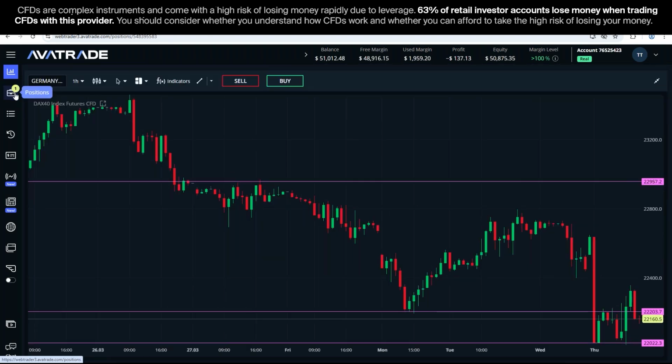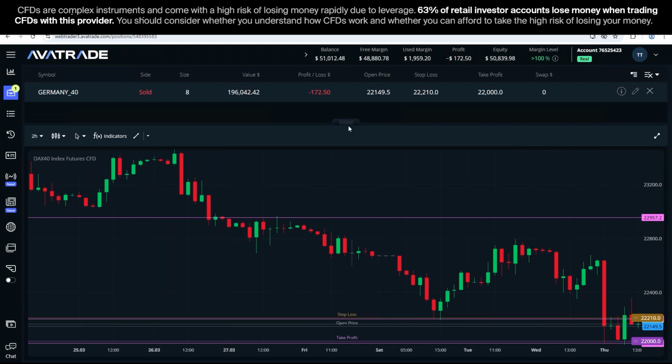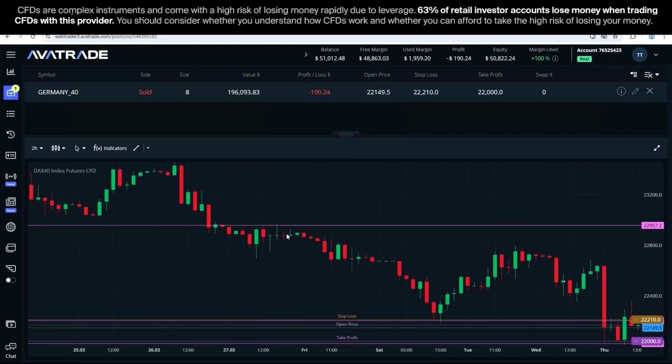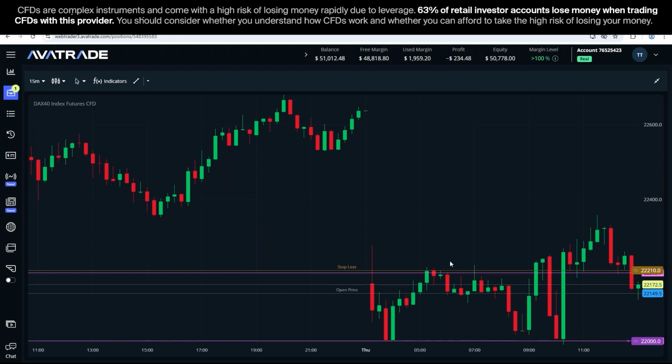If you want to watch the live trade, then you go here to the open positions, and I can take a look at the chart and see exactly where my stop loss is, where my take profit is on these charts. Okay, and just go to full screen on the chart. I was trying to drag it up, but it's easier just to use the arrows. Okay, so now maybe I want to zoom in on this because I want to see a little closer on my entry and exit. So here's my stop loss up here, above that broken support. Here's the current price, and here's my take profit down here.